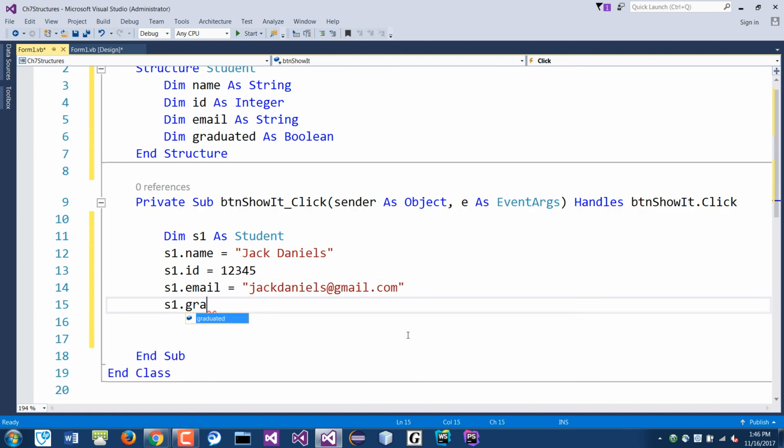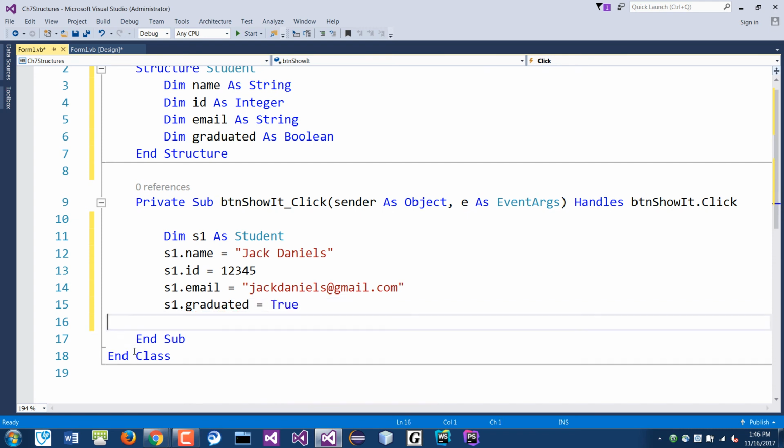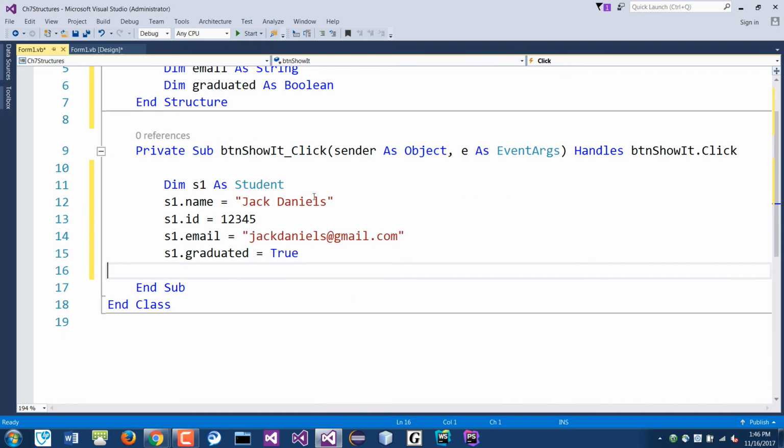And then you have s1 dot graduated. We'll just say true. So here we have created a single student called s1. These are that student's information.